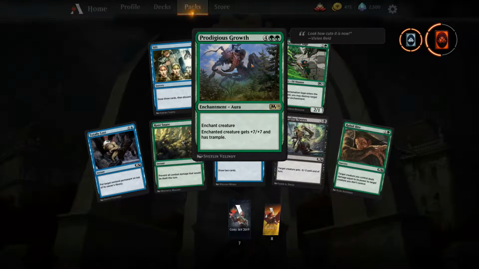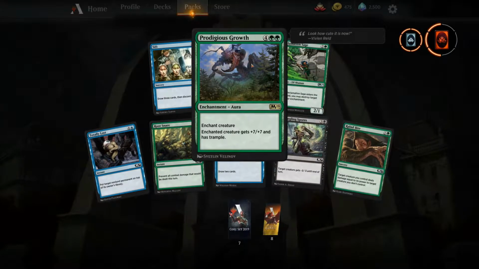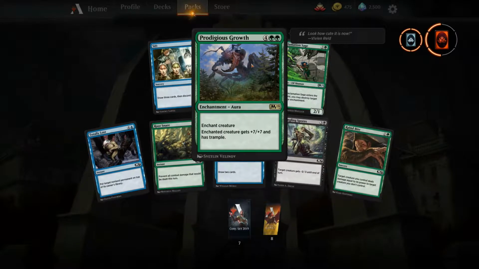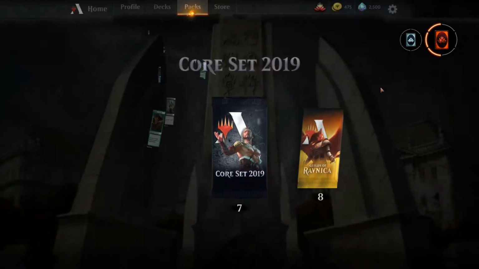Prodigious Growth. Yeah, I got killed by one of these before. Holy cow. Yeah, he put it on one of the dinosaurs. It was like a 4/5 or a 5/4 or something. He put this +7, so I lost in 2 turns. Yeah, that trample will get you. It was garbage.